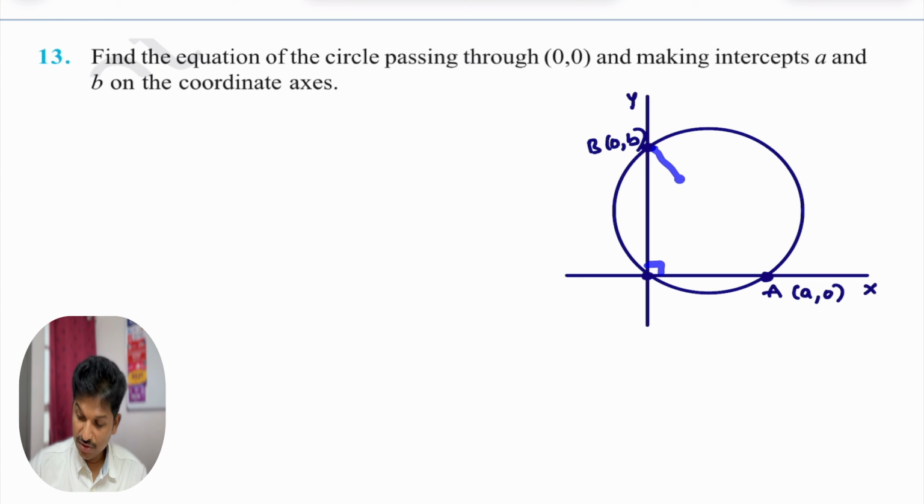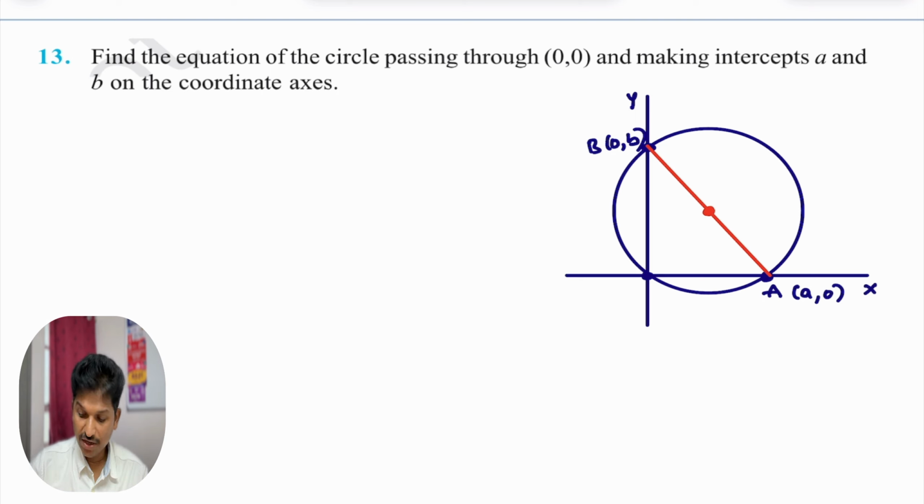So you observe this is a right angle, which we know because the angle in a semicircle is a right angle. I hope you are understanding. As this is a right angle, this acts as a diameter. This is a semicircle. Angle in a semicircle is a right angle, right? So the point you need to understand is that this acts as a diameter. That means the center lies on this diameter.